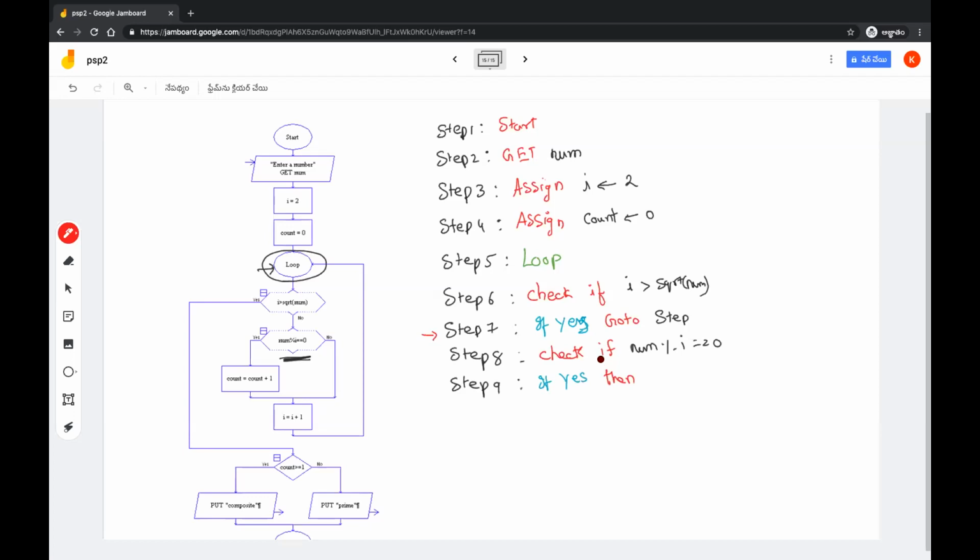So one thing you need to remember: some keywords are common in pseudocode, and there is no restriction that you need to include this line or remove this line, but it should be understandable to the person. The final goal is that the other person should understand it. That's all. If somebody is reading this, checking the square root of a number, if it is yes, just go to that.